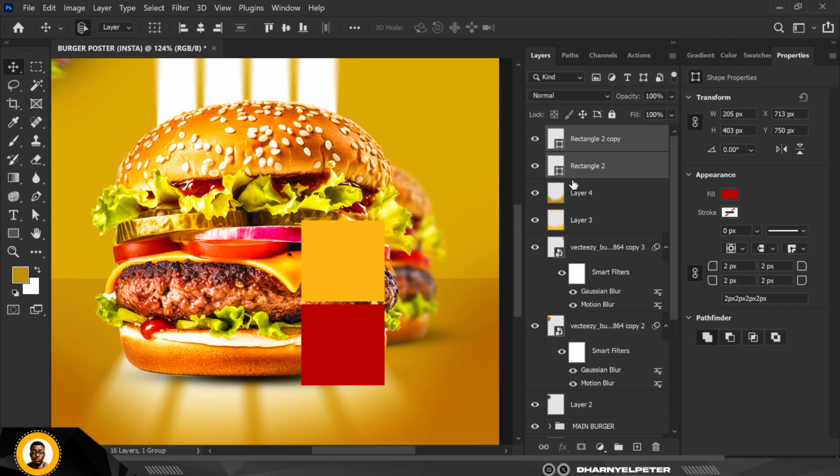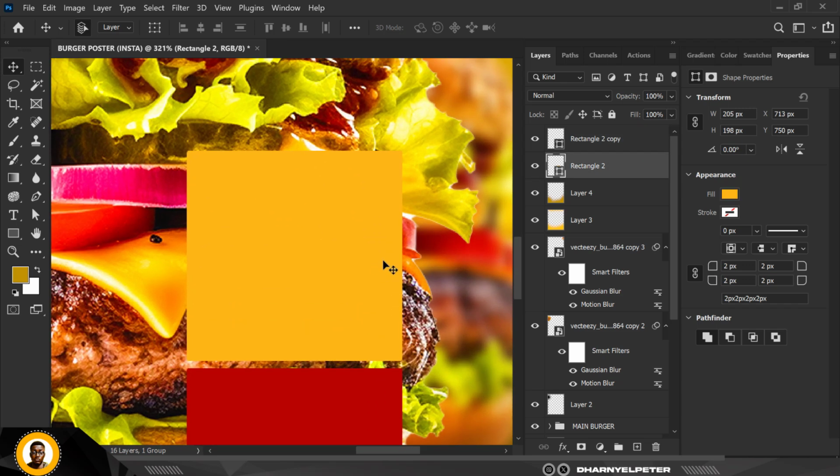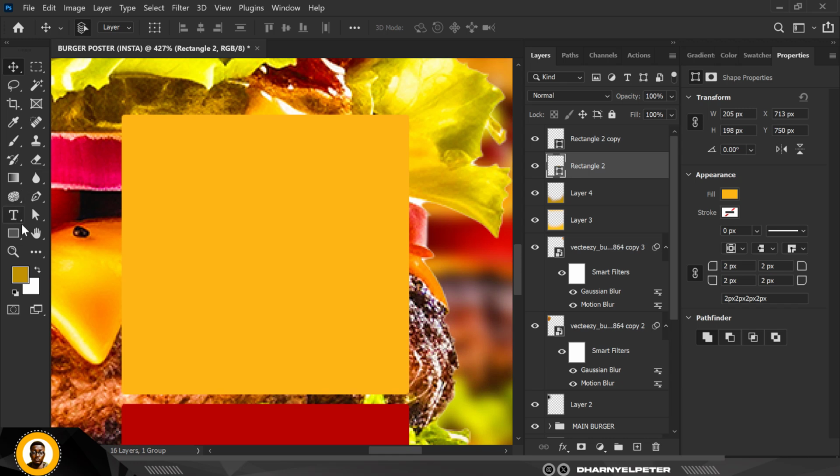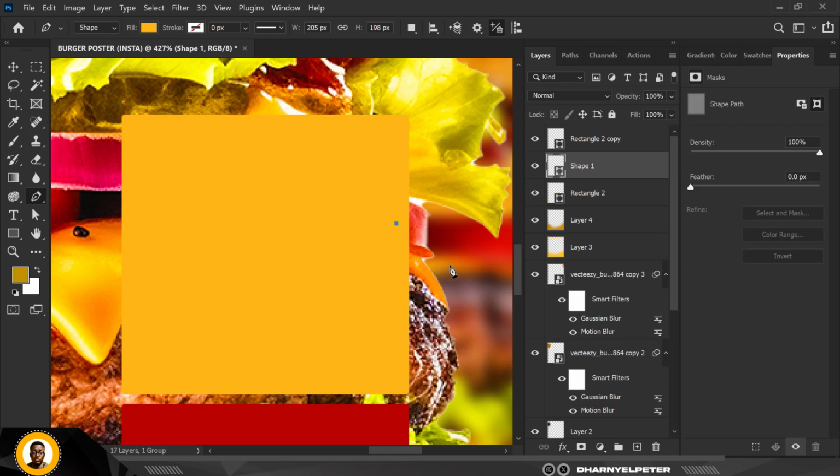Okay, so to just add a little bit of twist and turns to these shapes, what you want to do is select this one first, right, like this, and go over to your pen tool, make sure you set to shape. I hope you know pen tool is one of the most important tools inside of Photoshop. In fact, in any of the software you use to design, Illustrator, CorelDRAW, Affinity Design, you need to know how to master the pen tool.